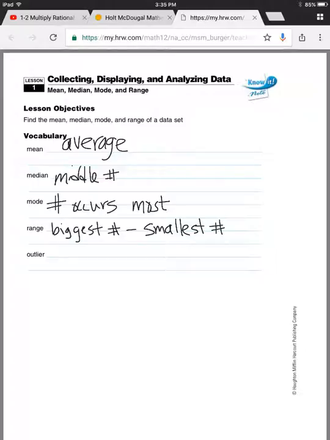Like if everyone scored in the 80s and 90s on a quiz and then one person scored a 20%, the 20% is the outlier because it's going to bring the class average down. Or if everyone did really horrible on a quiz and then someone got 100%, the 100% is the outlier because it's going to bring the class average up and look like everybody did much better than they actually did.